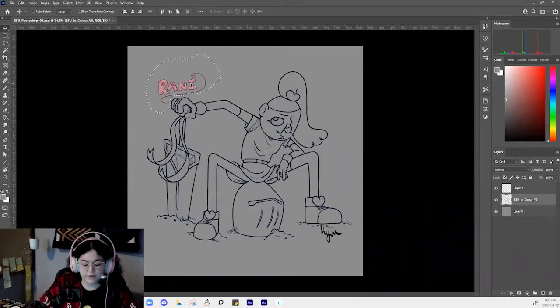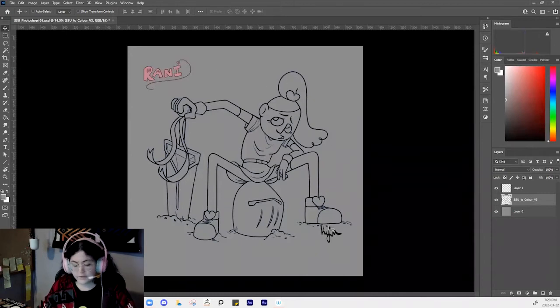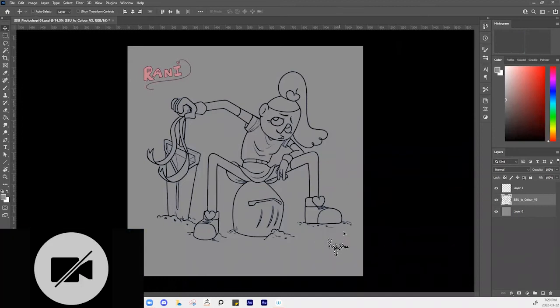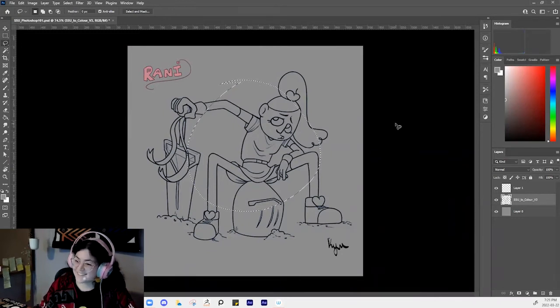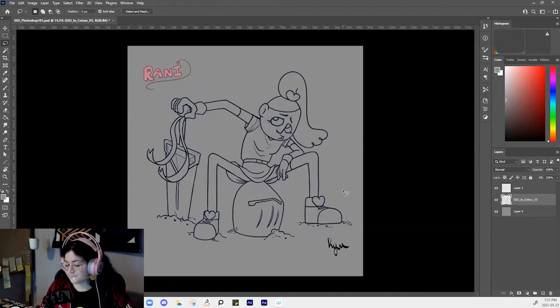So going back to what I was doing earlier, I lassoed this. I just think it's a bit too close, so I'm going to move it out. Also with my name, I'm going to move that out too. Okay. When you lasso something, you'll see these dotted lines. Those are called marching ants, which is pretty cute. And how you get rid of that is Control and then D, as in David.